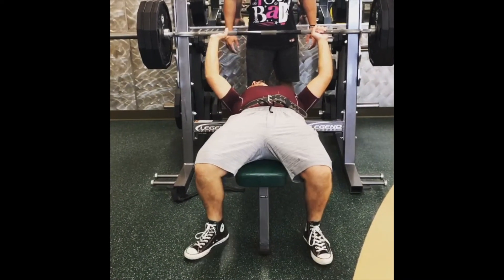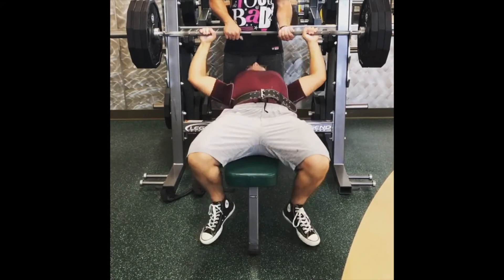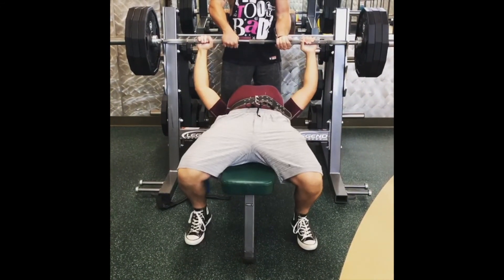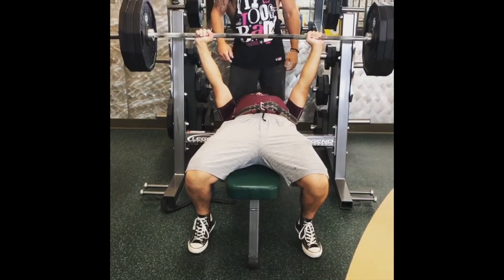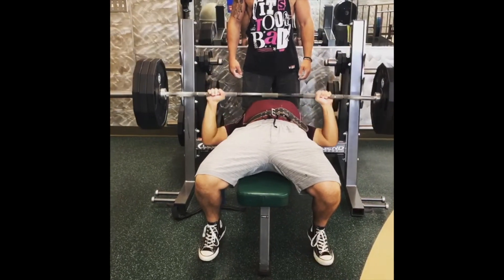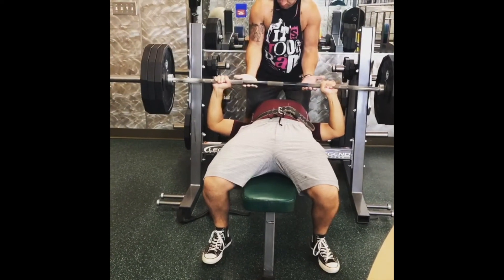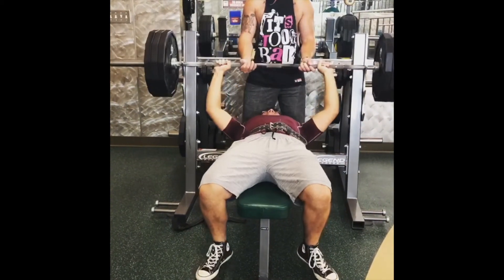This attempt on a 315 touch and go came on August 25th, 2018. Over the summer, I worked through a full body workout routine emphasizing my chest. I wanted to hit this because I was comfortably getting stronger on bench. But as you can see, I'm going to get stuck right in the middle. I'm not using leg drive, not using an arch, didn't pause very well. It was not a very good lift.